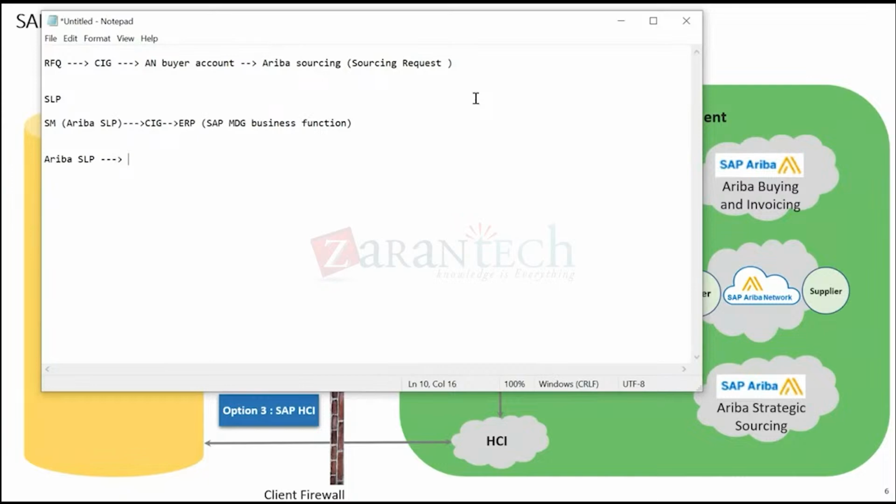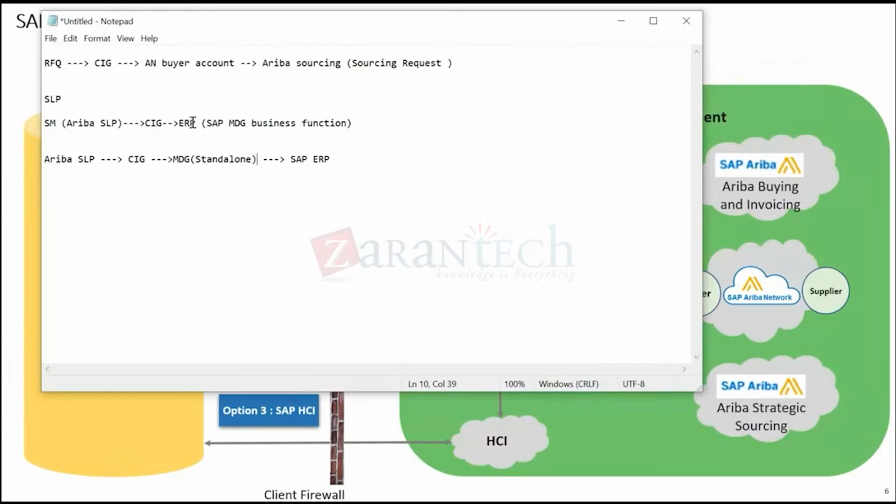So Ariba SLP will send data to CIG, and from CIG it will first come into MDG, and from MDG you'll have to set up your interface or integration between MDG and your SAP ERP system. So this is the case of an MDG standalone system. But in the other case, in the ERP system, the MDG business function will be activated, and you can make use of that business function to integrate this SLP interface.